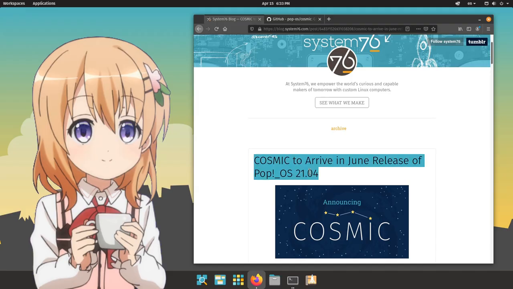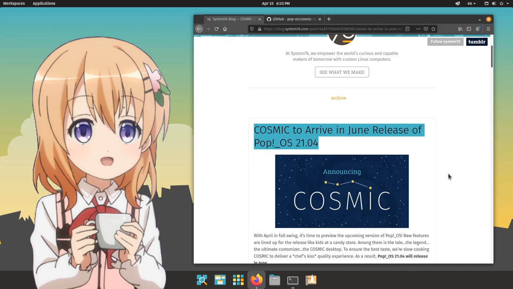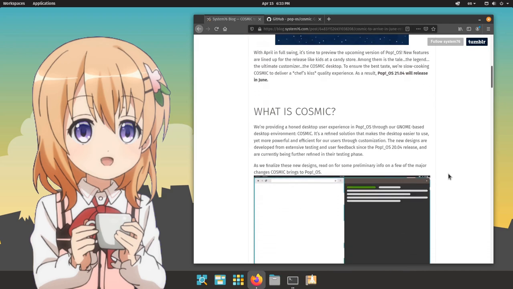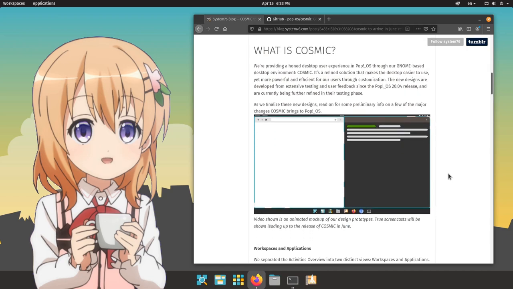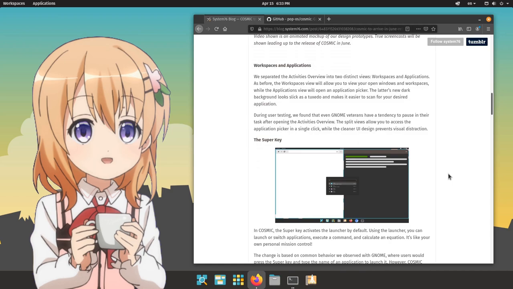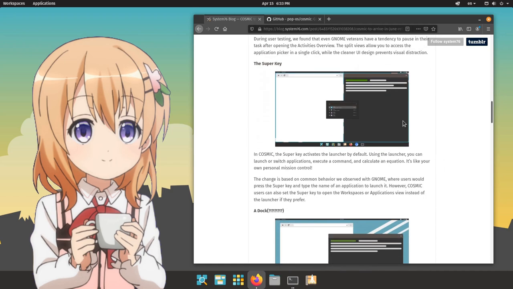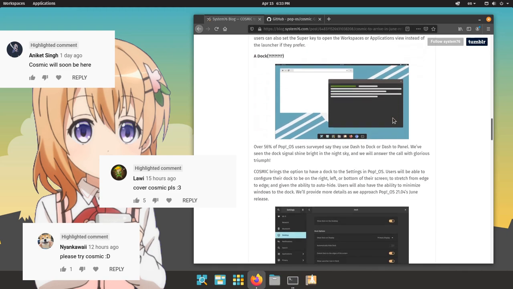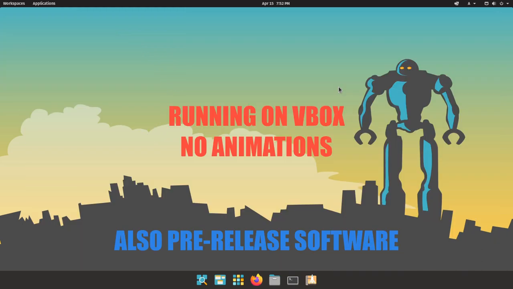And so, what's Cosmic? Cosmic is like a refined hashtag user experience, coming on PopOS this June, and it is based on Ubuntu 21.04. Basically, it's a set of shell extensions and patches on top of GNOME 3.38, but with GNOME 40 already out, Cosmic is technically outdated software. But hey, you asked me to cover it, so let's do this anyway.